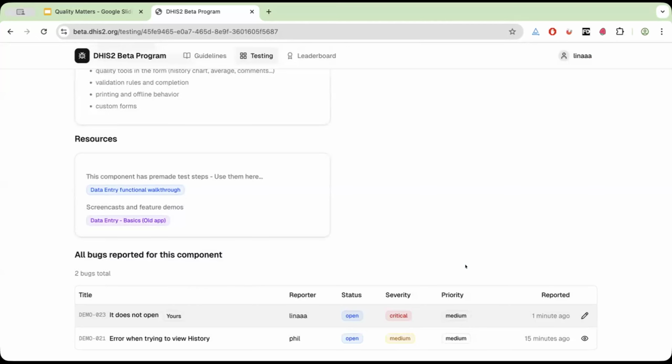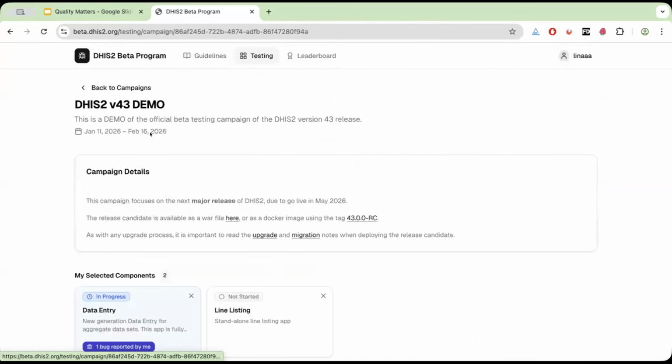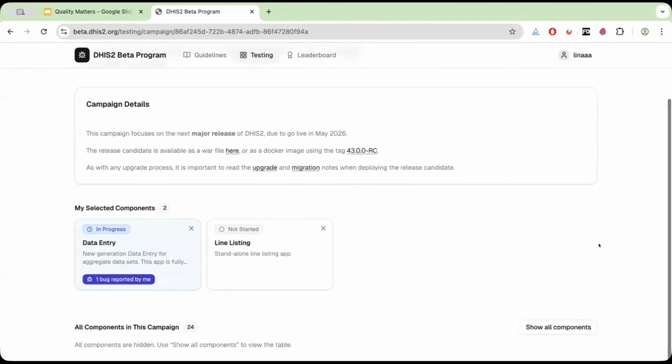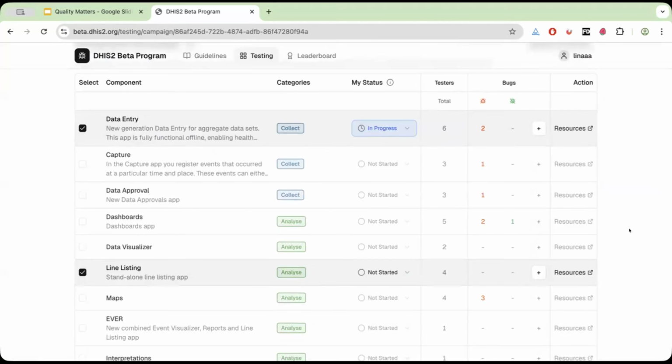It's still the first version of it. There will be also a leaderboard, so you can see who is the top tester, top bug hunter. We will try also to see, okay, which bugs are valid and so on, and have a little bit of competition. So for us to get feedback from the public is essential. It's very useful, and we hope that you will join in and actually test components that are relevant to you. And you can test, of course, your use cases, so you don't have to necessarily test what we are suggesting. However, we have some guidance as well here.